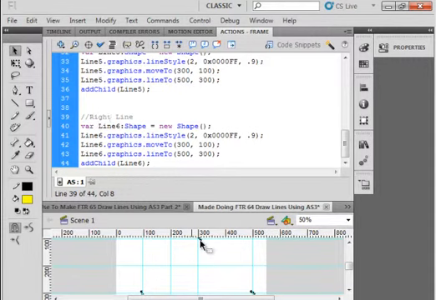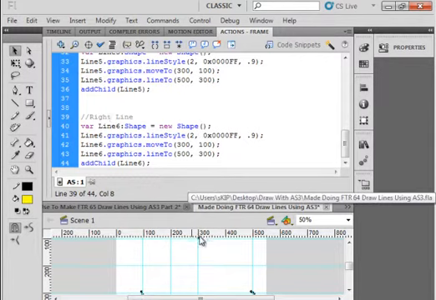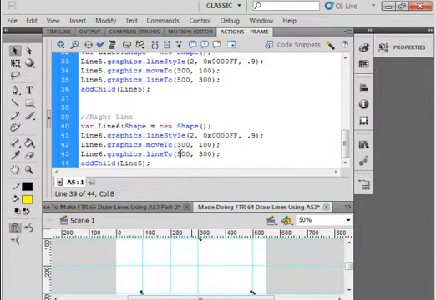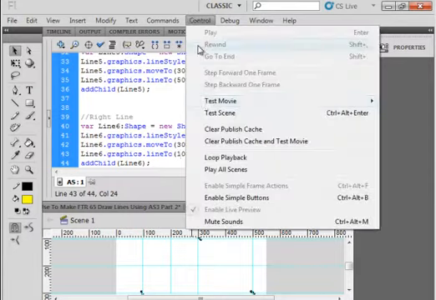It starts 300, 100, same as this one would, 300, 100. And it's going down to 100, 300. 100, 300. So this should be good.